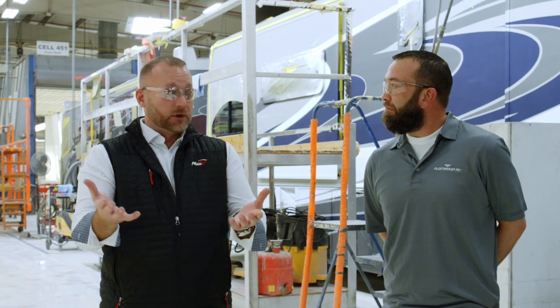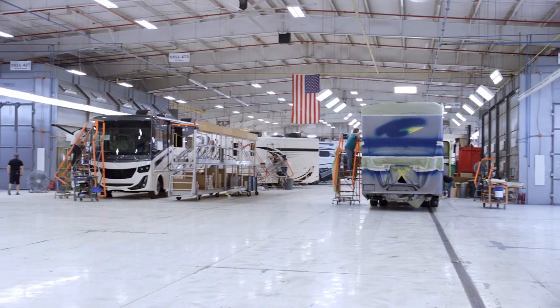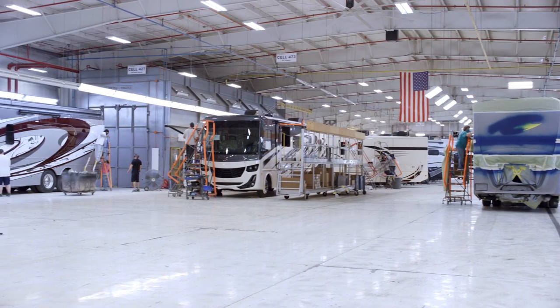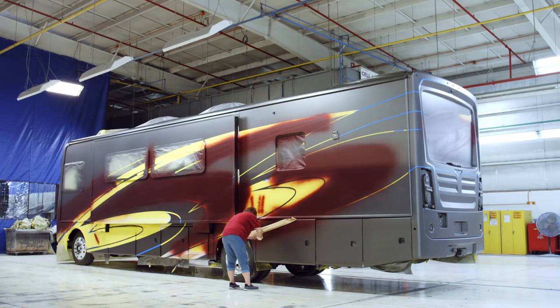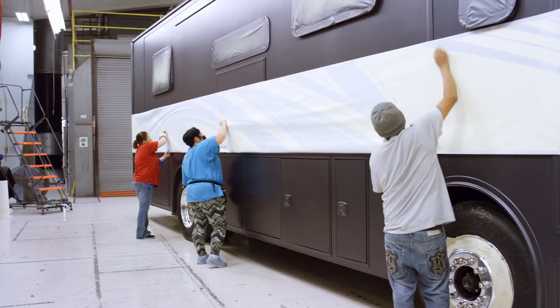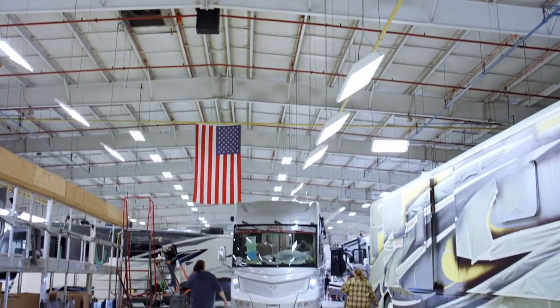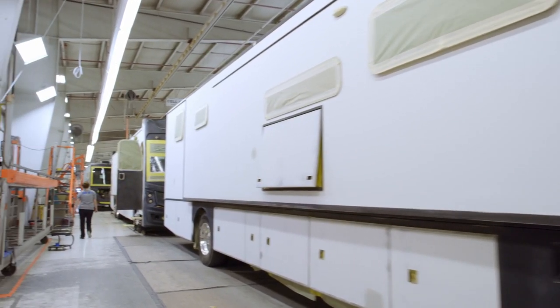How can we handle this, because it's going to take a pretty large facility — how big is this really? This facility is 120,000 square feet — that's big enough to fit three football fields! In terms of capacity, we can fit up to 50 coaches in this facility, anything from a 28-footer to a 44-footer in our Fleetwood line.